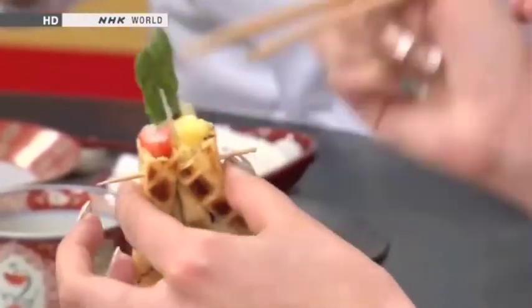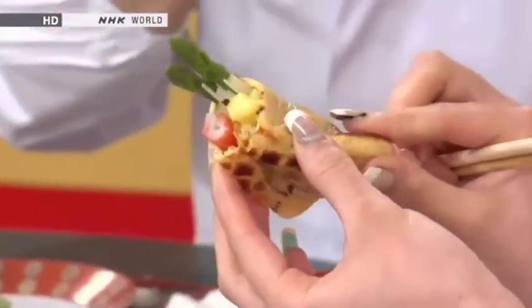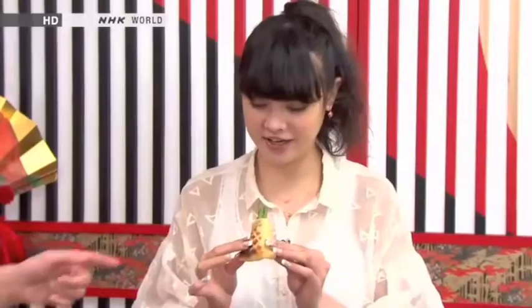Smells nice. Yeah, the grilled abura age is starting to smell delicious. Almost done. Done? It's okay. Be careful. Very hot. You take out the toothpick. Oh, it's very hard. Pari pari. Itadakimasu.